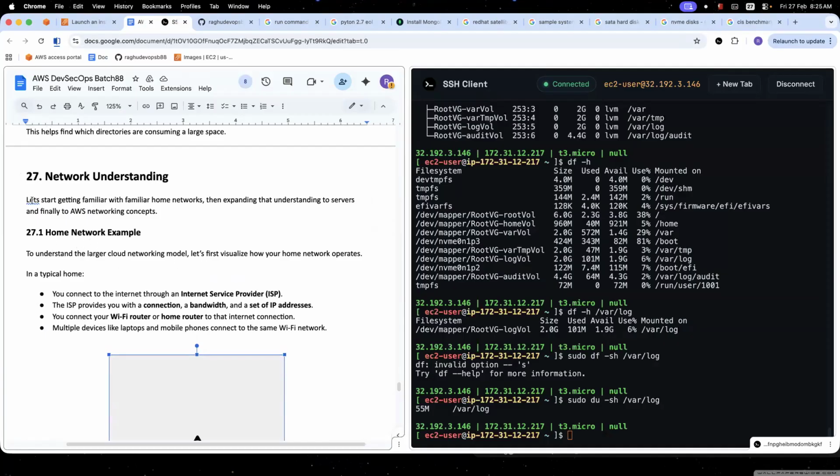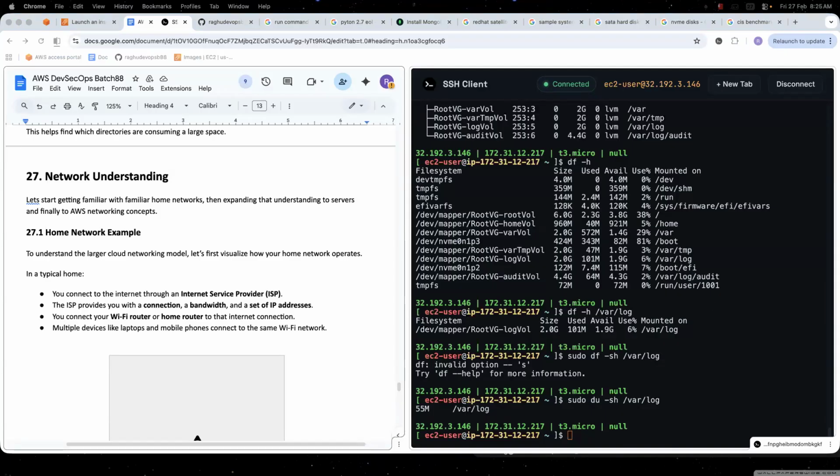Let's understand this networking from the Amazon perspective, or rather, let's understand the Amazon perspective from the home perspective. We have a home, and in our home, how do you take the internet?